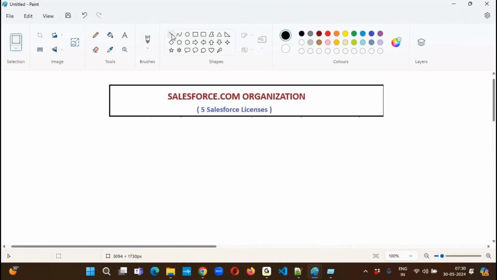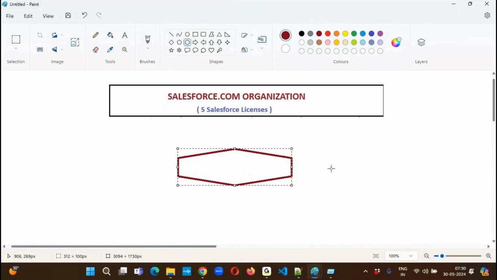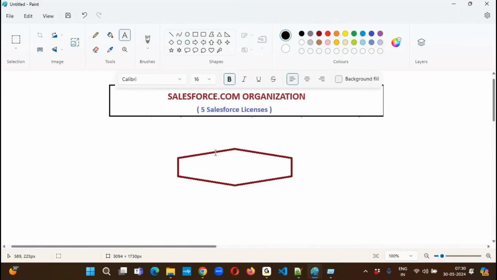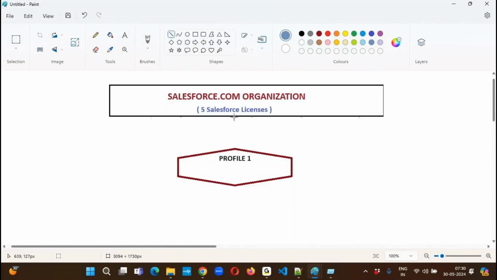Now we have created a profile. I have created the profile with the name Profile 1, which will be of the Salesforce license type, because only Salesforce licenses are available.